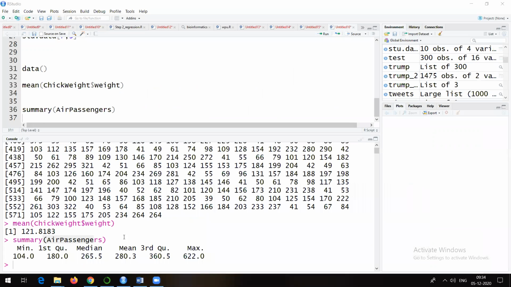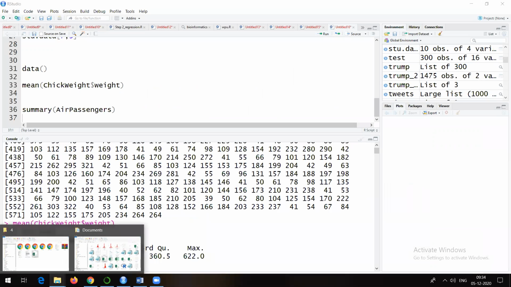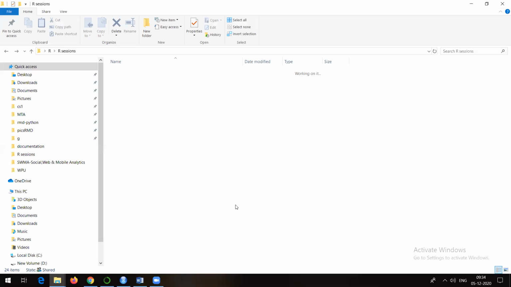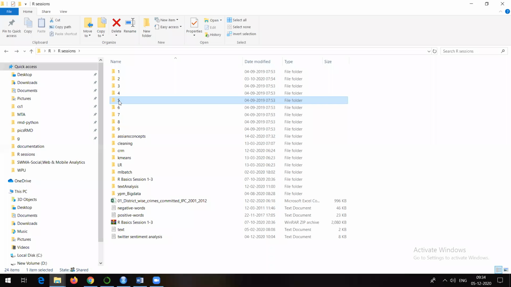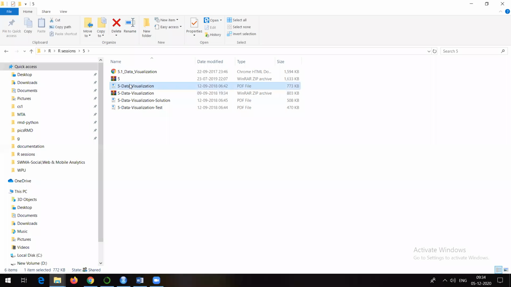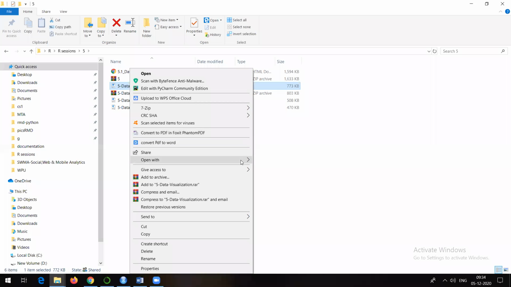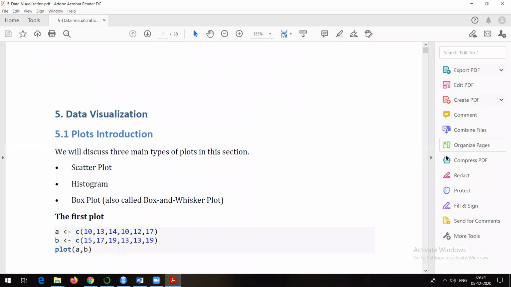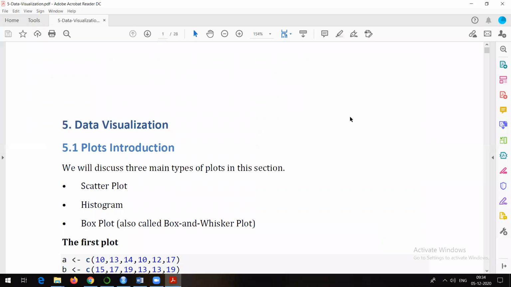Now, let me show you what else is remaining in R. So this was the fourth section in R actually. Now, there is a separate section for data visualization. It will not take much time. We will finish this, and then we will start with the remaining topics from your syllabus. Okay. Now see, talking about data visualization in R, as we already started with R, let me just finish this particular thing.